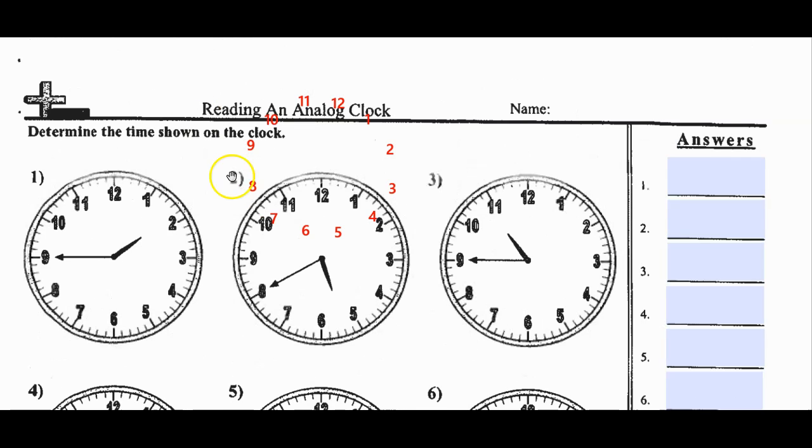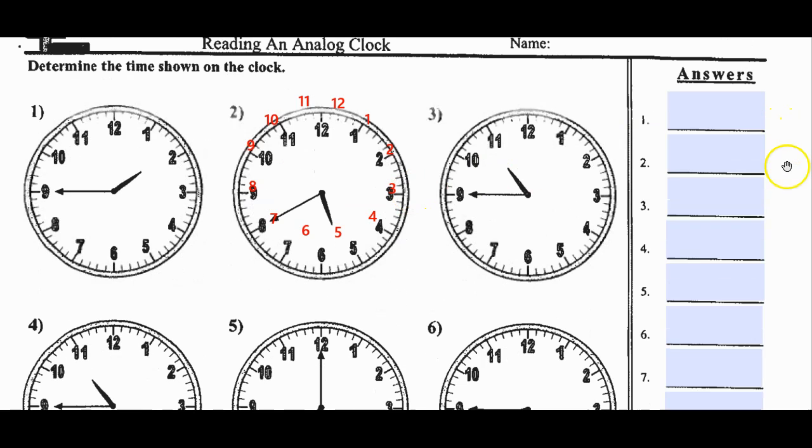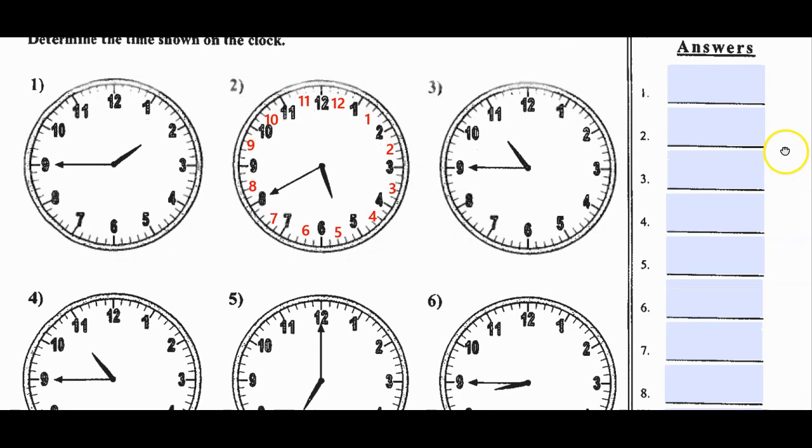If you go to page 2, it's just the same thing. It says determine the time on the clock. So look at number 1. The hour is pointing to where? 1. What's the minutes? 45. Yep, if I count like this, 5, 10, 15, 20, 25, 30, 35, 40, 45, or 9 times 5, right? 1:45.